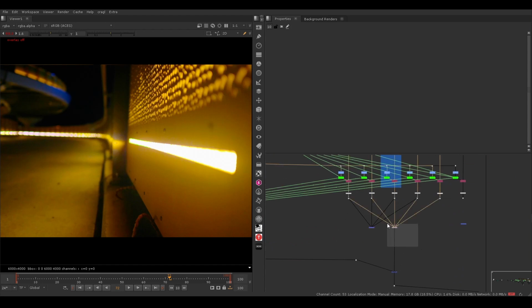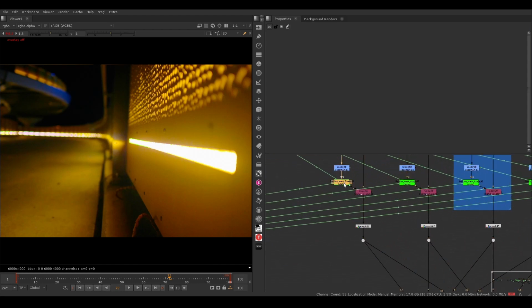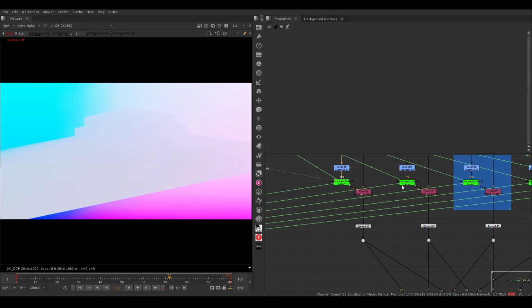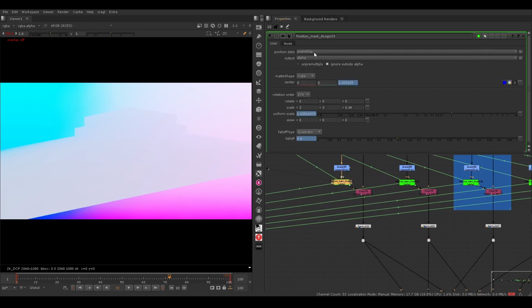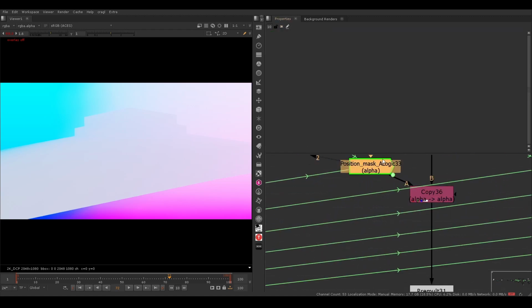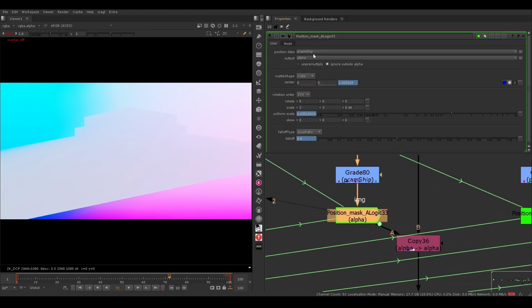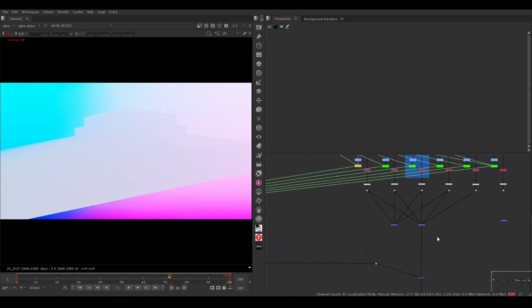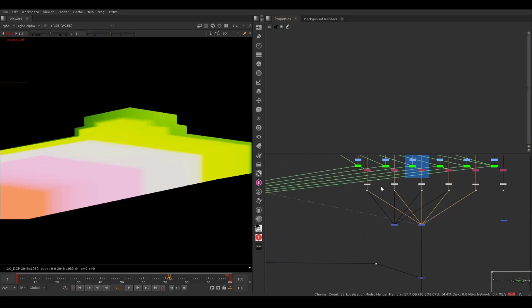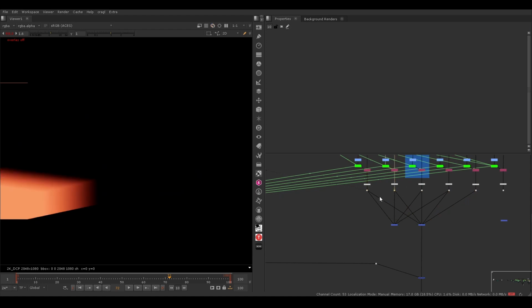So now I am slicing the position pass, or the camera pass in this case, so I'm feeding the PCAM pass to these position mask generators. Instead of using the P world, I'm using the PCAM as the pass, and I'm joining all these aberration fields.